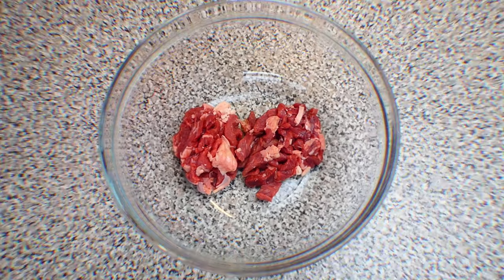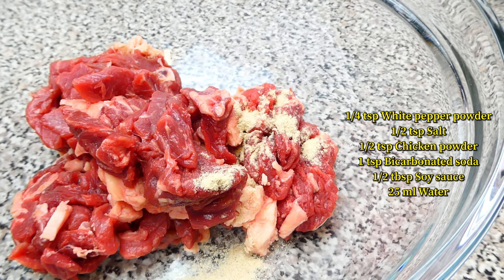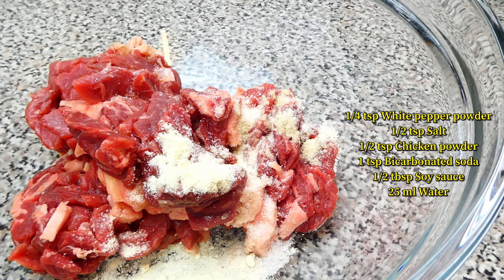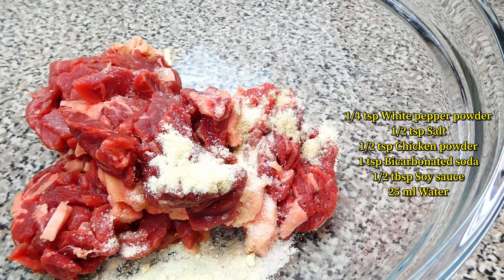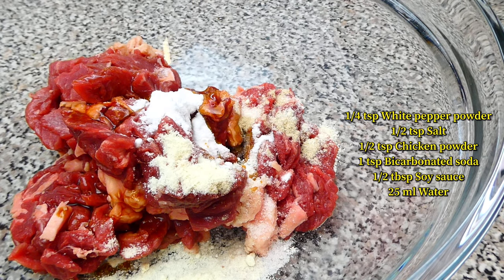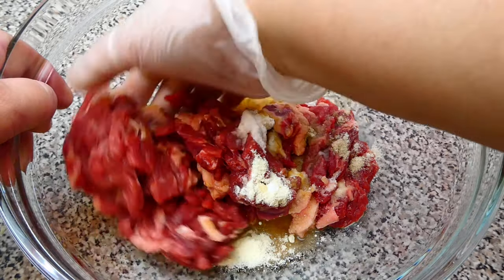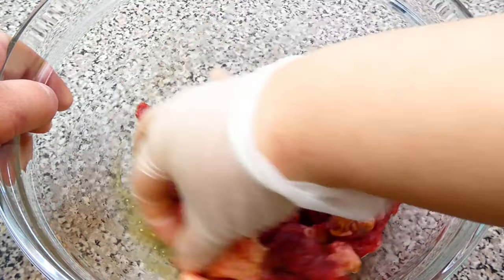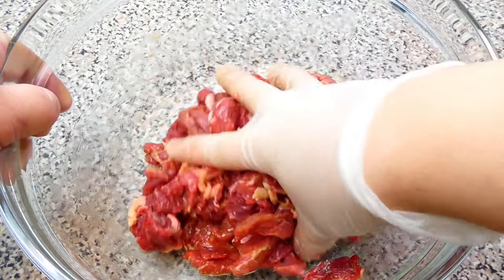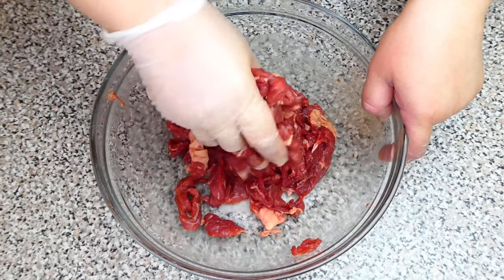After that, season the beef with some white pepper powder, salt, chicken powder, bicarbonate soda, soy sauce, and add in some water. Give everything a thorough mix. Try to separate the beef strips as much as possible.